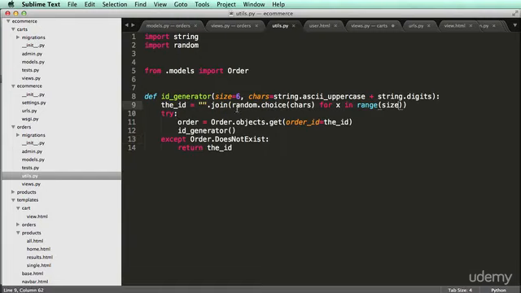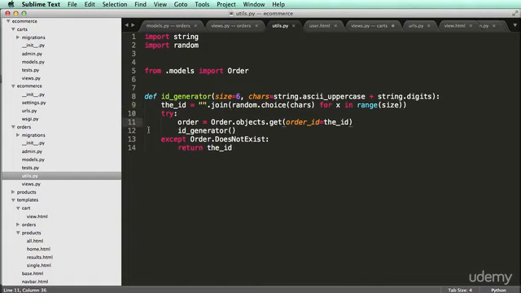It's going to make the ID here. So this actually makes the ID out right here. And what this function is doing is just joining together all of the random characters that are in here. So it's going through a range of numbers, so 6 digits, so up to 6, and each loop it's getting a different character in the ASCII set of characters. And then it joins them all together with this call. This is just a quick way to write that out.